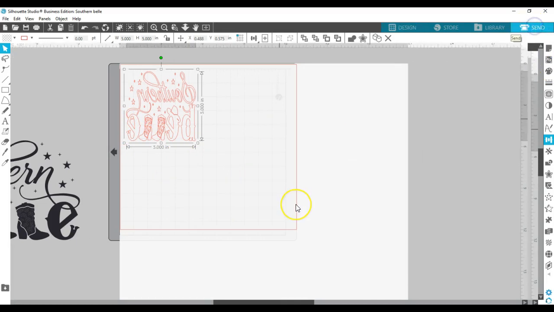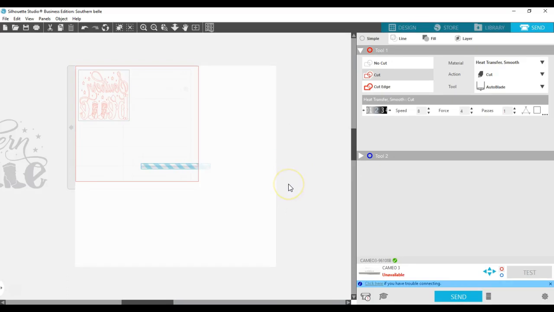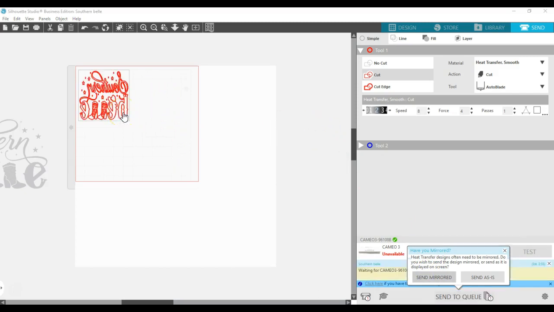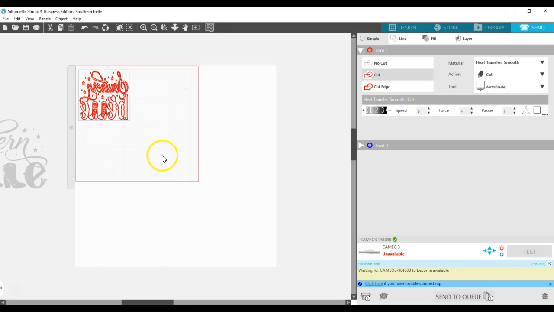So then you would just click onto the send. And there she is, ready to go. And as you can see here, I would click send. And when you do this, if you click on send and mirror, it shows that it's there, but it's actually down here when it goes into your machine. So, I mean, it kind of throws a whammy at you because you're not prepared for it.